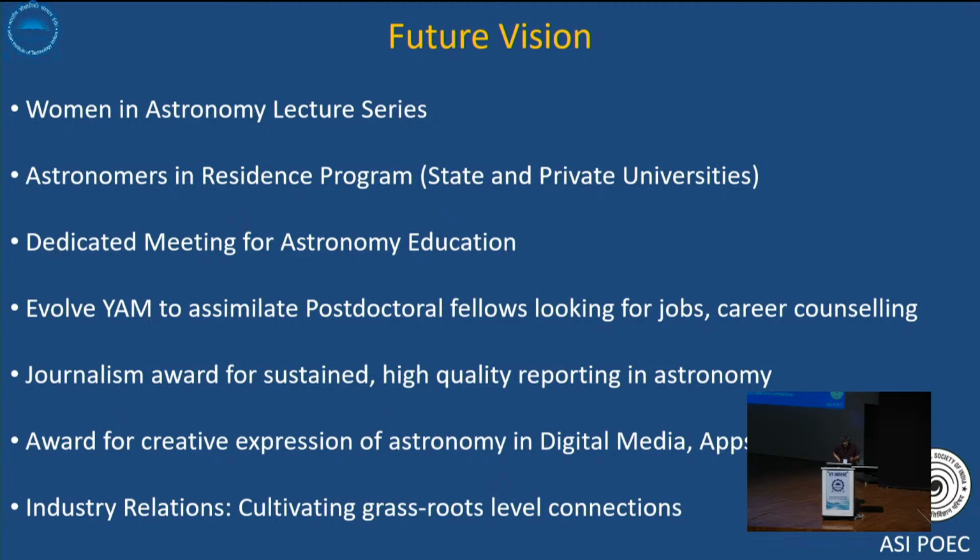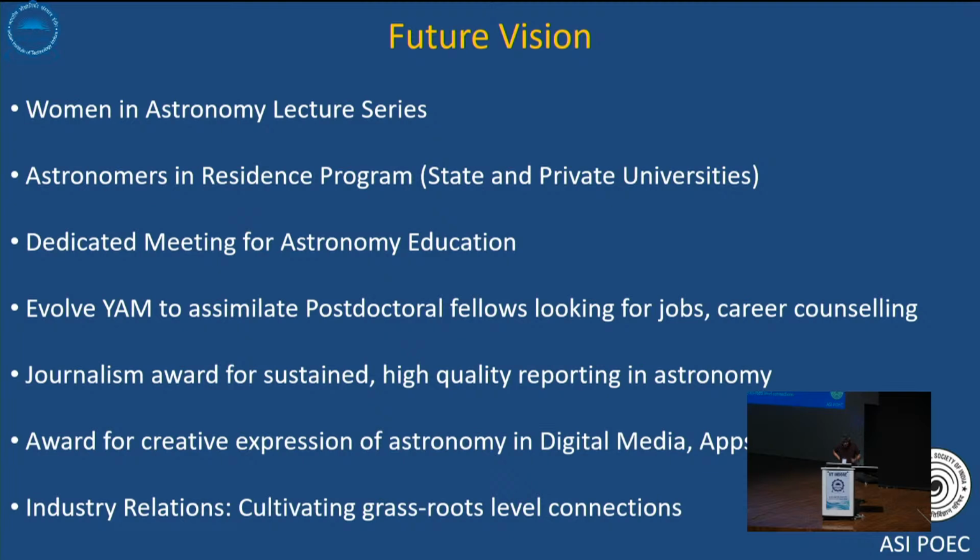We are also constituting awards, recommended to the EC, and I heard this morning that one of them has been approved, the Journalism Award for Sustained High Quality Reporting in Astronomy. Why is this important? This is important because you also want to motivate and inspire the media to report on astronomy. This is a positive way of catalyzing a nice competition in the media houses to ensure that they get into coverage of astronomy in a big way.